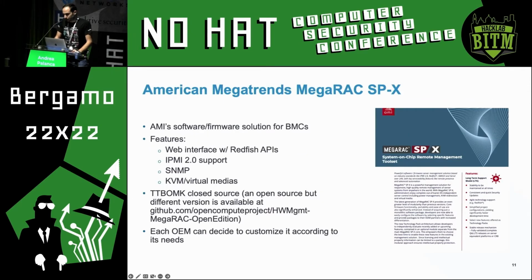Okay, so far we have seen a generic BMC. Let's now talk about a specific solution that is the American Megatrends MegaRAC SPX. So what is the MegaRAC SPX? It's AMI's software or firmware solution for BMCs. It is almost an operating system that is developed by AMI and specifically for BMCs.